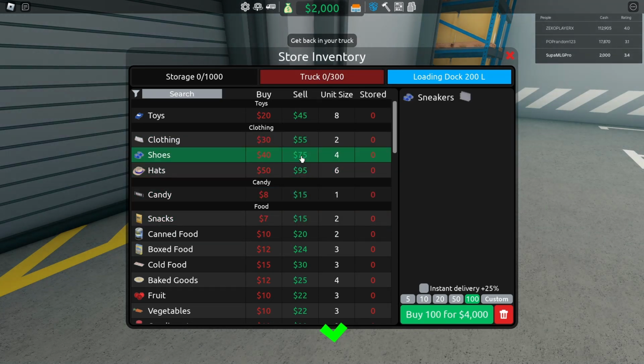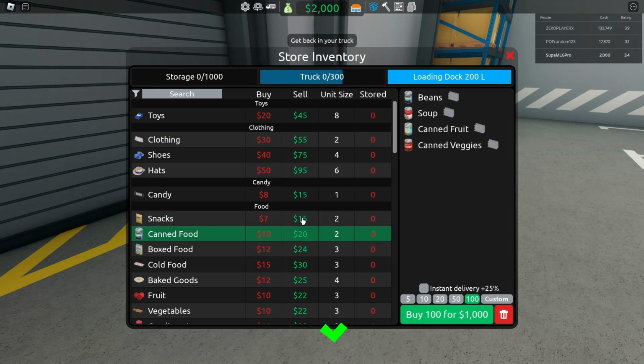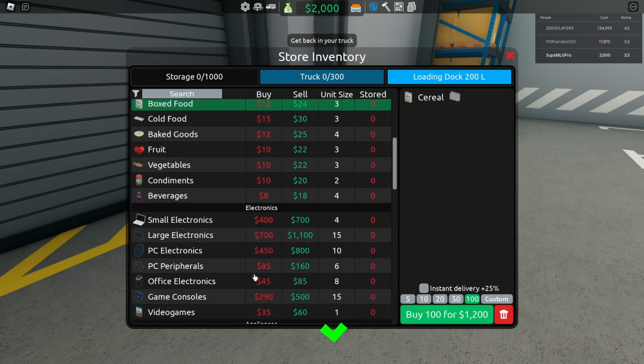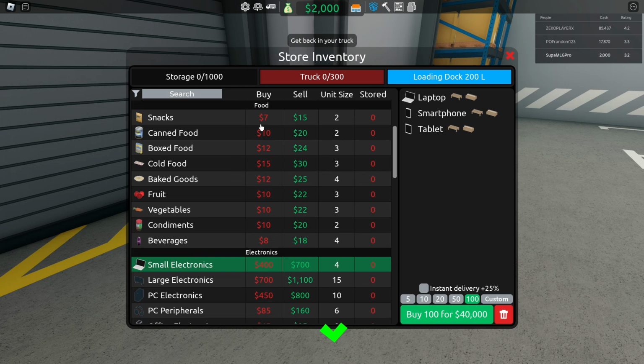Candy. Unit size 2. Oh, okay. So we're at like 200 then, right? Because... Hold up. Instant delivery, 25. Cold food. Let's get boxed. Nah. Obviously not. Not 100, of course. Probably can't even afford that. 40. Jesus Christ. Okay, wait.